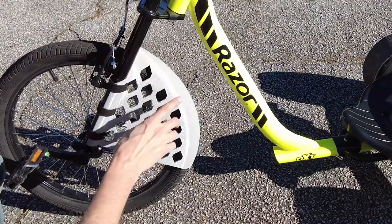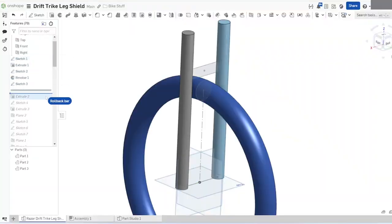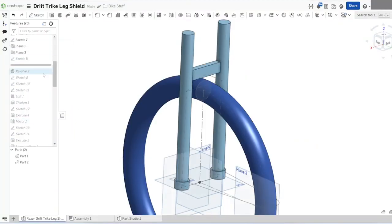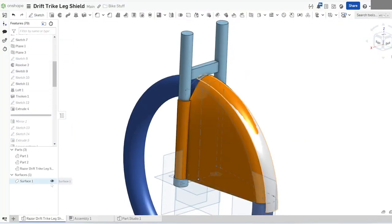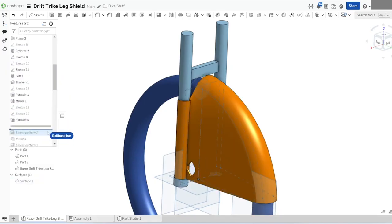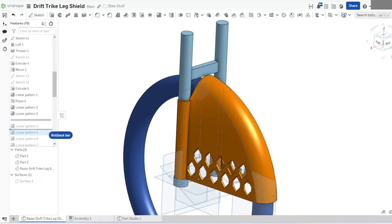So this was my first attempt at 3D printing this fender. Watch as I design this fender in Onshape, my favorite 3D design CAD software. Now making this fender was a first in many aspects for me. It was the biggest 3D print I've ever made in one single part, in one shot.